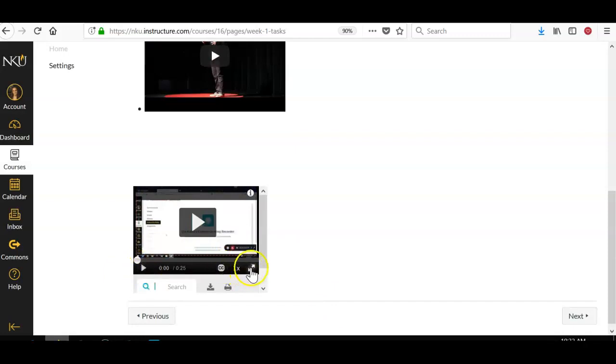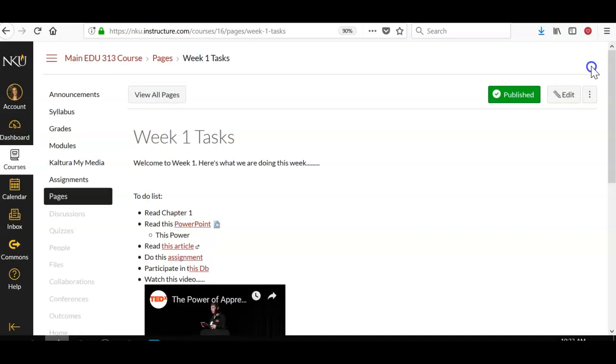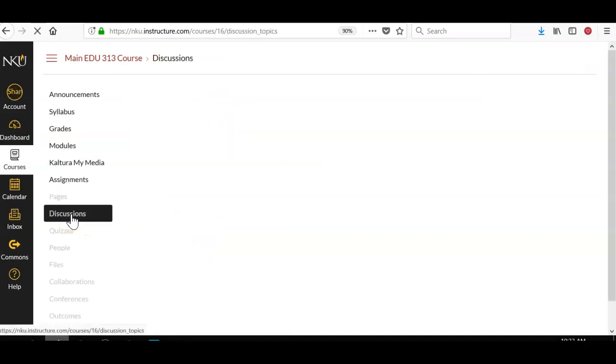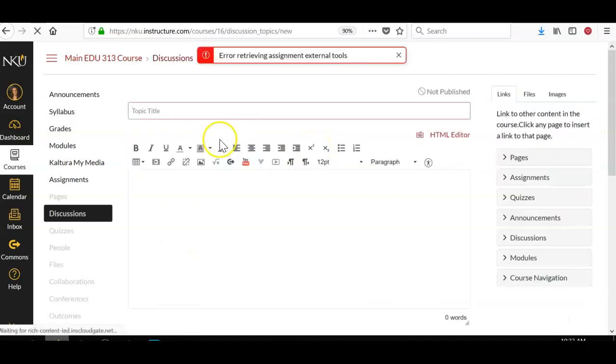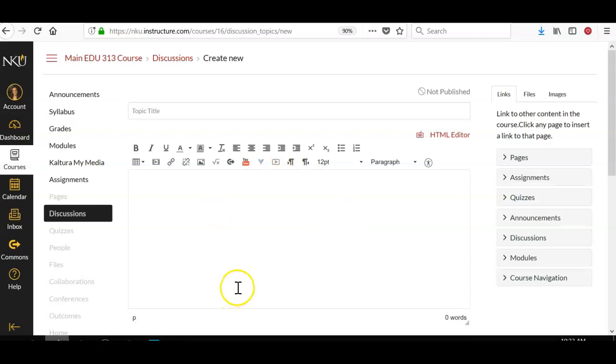They can make this full screen if they want, and the closed captions will be there as well. If this was too small, you can absolutely make it a medium or a large, depends on what you're doing in your class. But that's how you embed. You can also do these in discussion boards. You can do them anywhere where you're adding content to Canvas. So if I created a new discussion board just to show you, this V is there again, embed Kaltura media, and so on. So anywhere where you get this box where you can add content to Canvas, you can add a Kaltura video that you created.